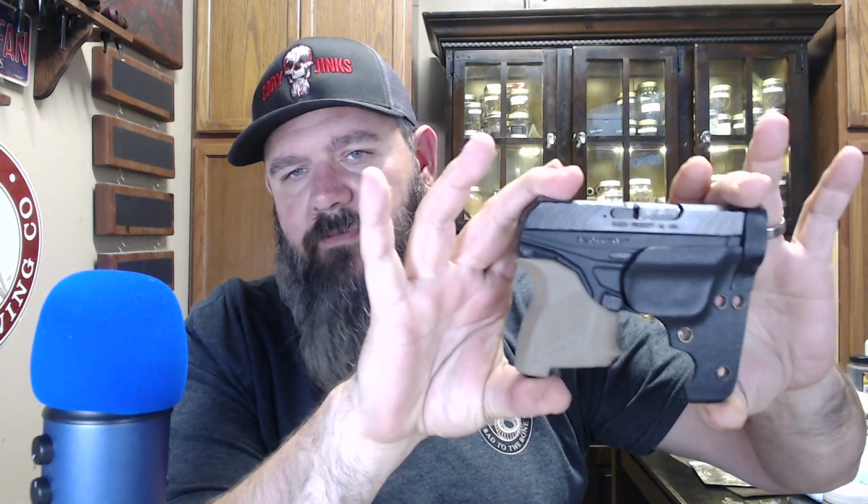It actually makes for a nice little square piece, so it's really hard to print. I guess if you're really looking for it, you can see it. But I carry this pretty much everywhere I go, unless they don't allow it. Or unless I've had some beverages, because that would be illegal. I also carry, obviously, in the clip. I do carry loaded. I know a lot of guys don't. I carry with one in the chamber, and that's one of the reasons I use this trigger guard, is because I don't want any false fires.